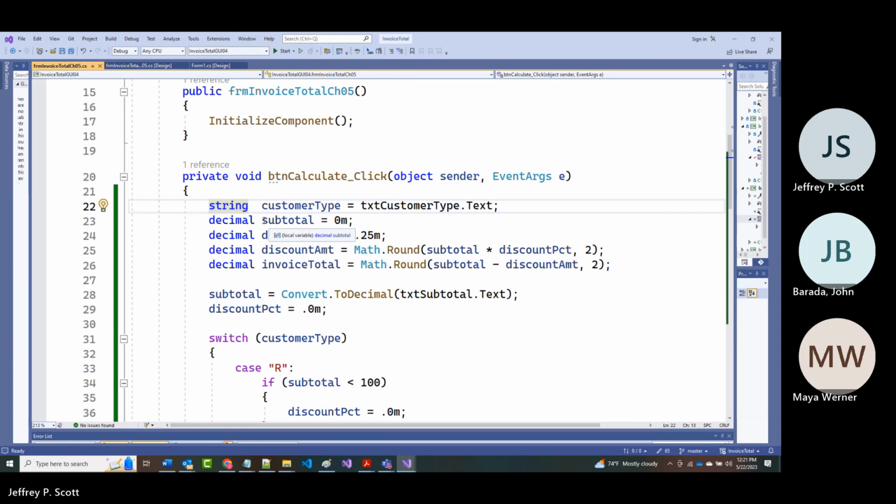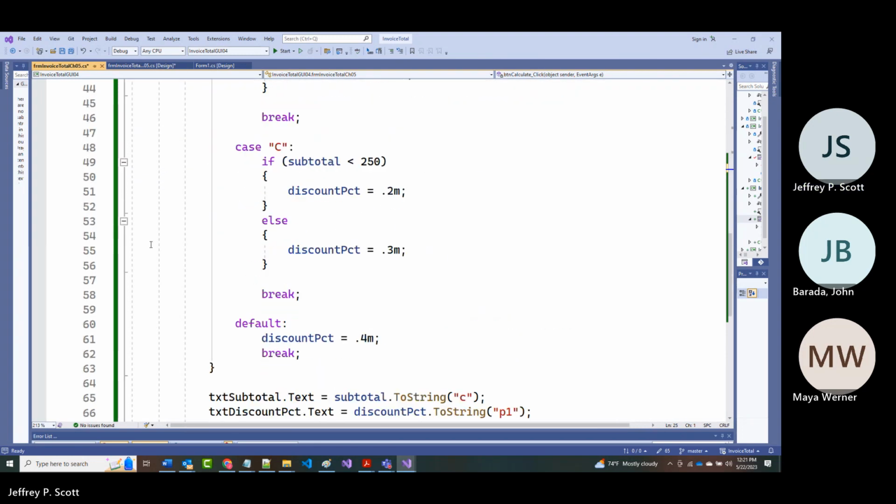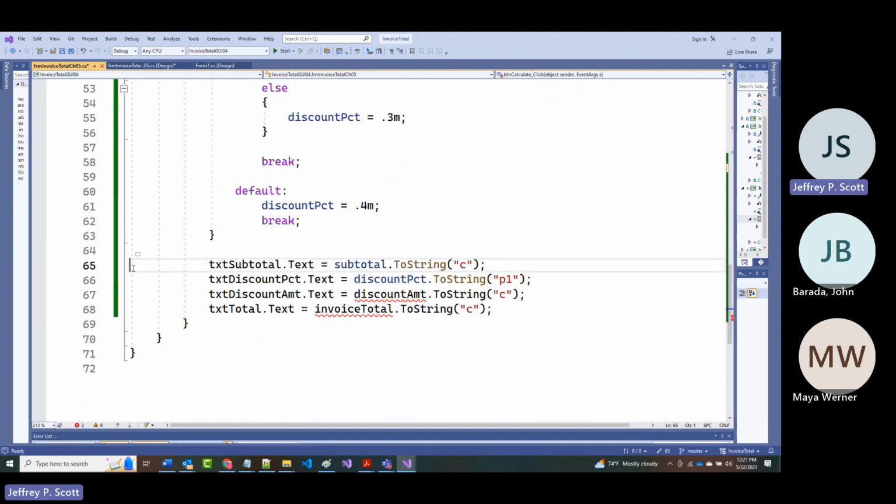It's a 0 right here, and that's what's goofing this up. And we don't need a number here anymore, except we can make it 0M. These two lines must be moved down to here.